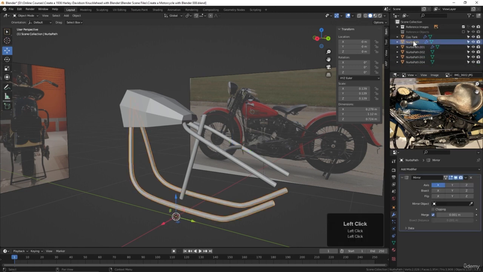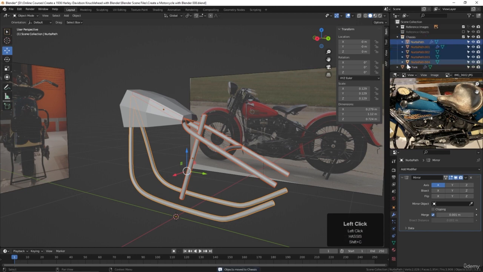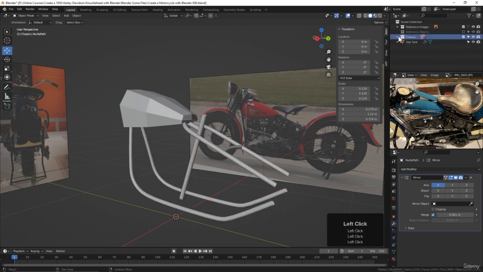So what I'm going to do is just select this one and shift select the bottom one to select all of them. And then let's create a new collection for these. We can just press the M key, and you can see we get this Move to Collection menu, and we can move these objects to a different collection or create a new one here. So we'll just click New, and then we'll call this Chassis. And this may change over time, but I just wanted to organize them for now. And here we go. Now we've got a chassis collection, and all of these paths, or NURBS paths, are in this collection.